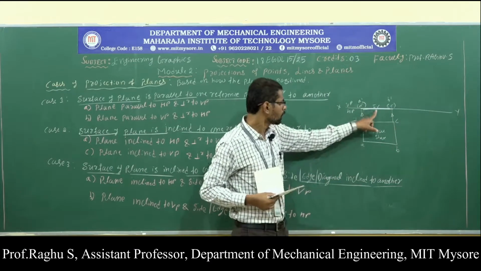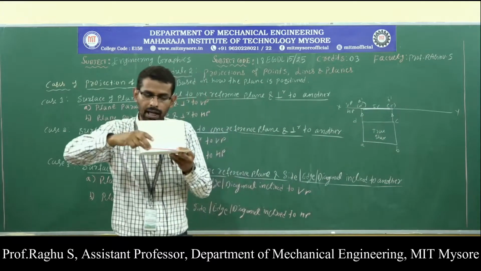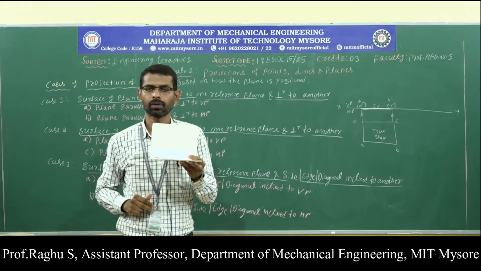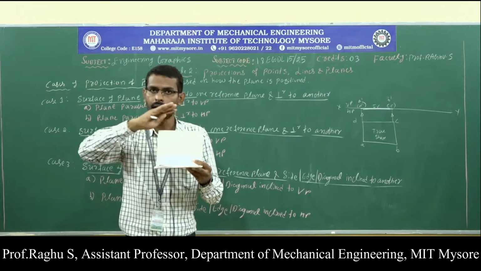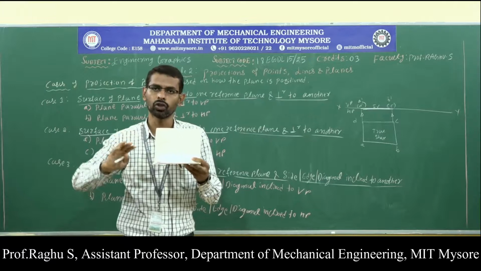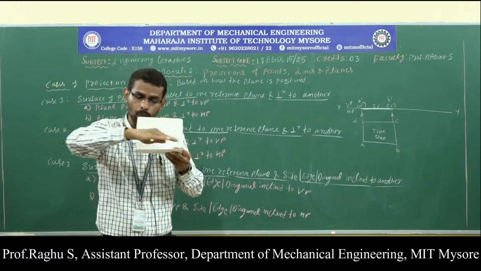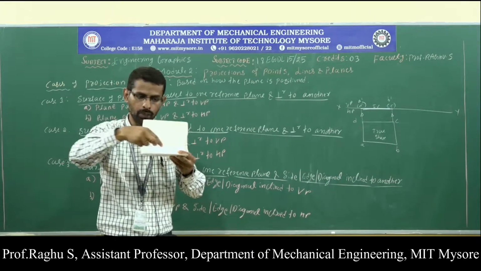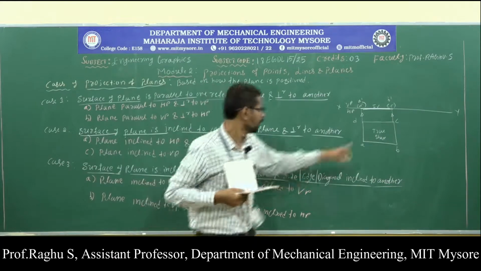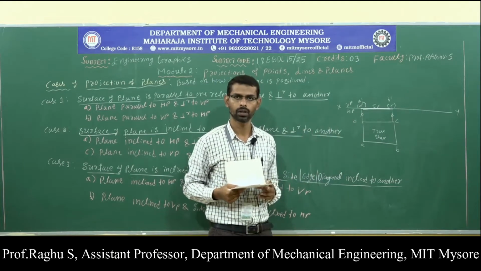So the front view comes on the XY line because here I have kept the lamina completely on HP. Since I have ignored the lamina inclination, the lamina is resting completely on HP. So now in this position, the top view is the true shape and the front view is a straight line. Here I have written the top view and front view. So this is the first position.